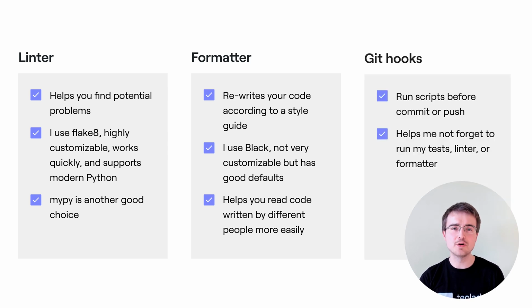Finally, you may want to run these tools as well as your automated tests before you make commits into Git. And for that, I use a tool called pre-commit. It is actually a Python package. You can install it in your virtual environment and then you can run a couple of commands. And what it does is it takes a configuration and it creates a set of programs that will run before you make your commits or before you push to GitHub.